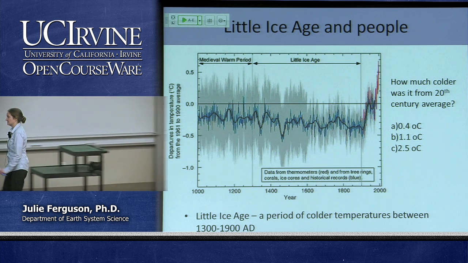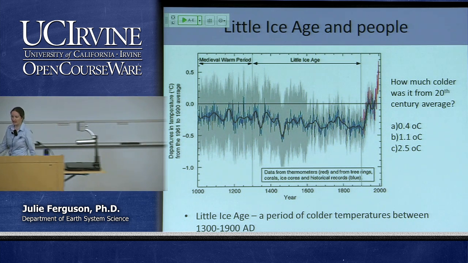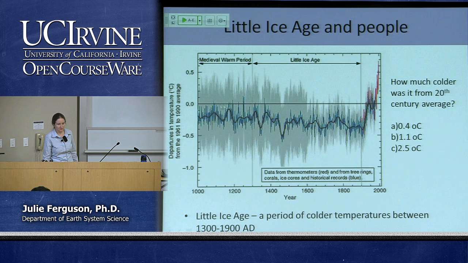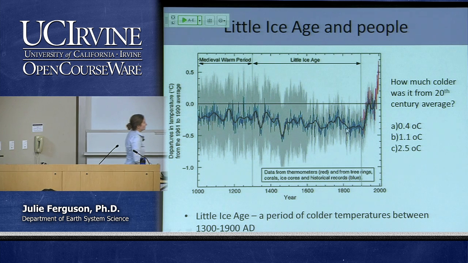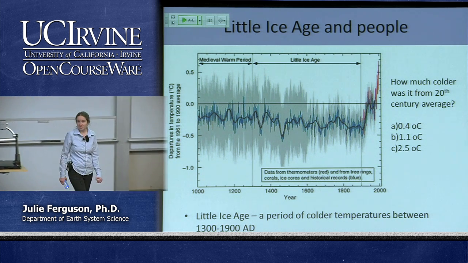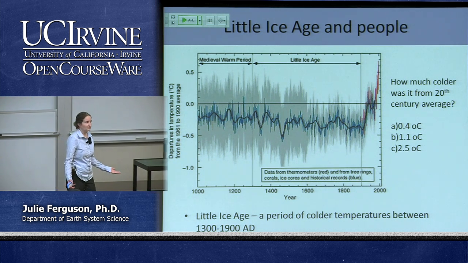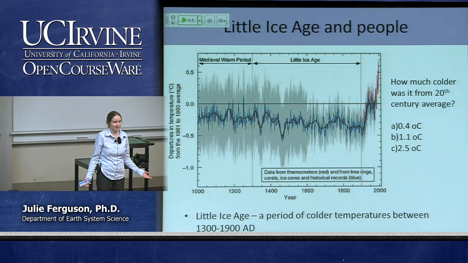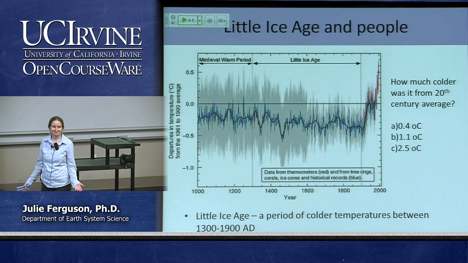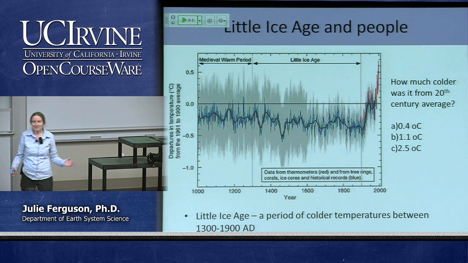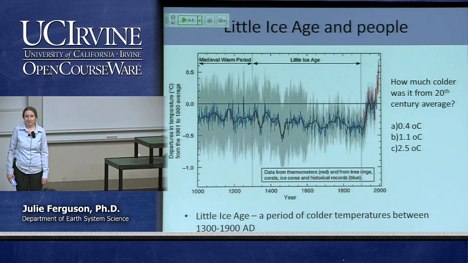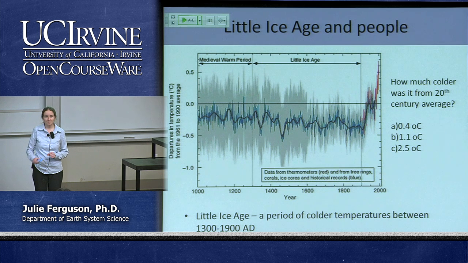For everyone else that seems to be a little confused, what we're looking at is the difference between this straight line, which represents the average, and maybe sort of the cold down here. And really it doesn't get much below minus sort of 0.4 cooler than that average. Okay, so that's what we're looking at. So we're really not talking about a huge change in temperature, right? Because what are we predicted to be by the end of the century, potentially? How much warmer? Four-ish, maybe three, four-ish.